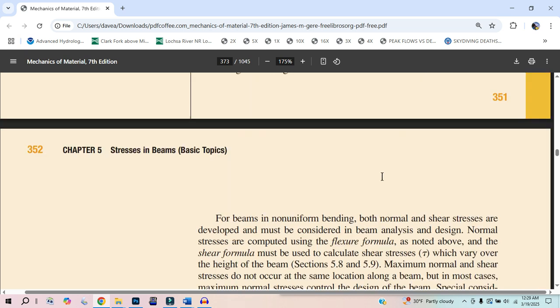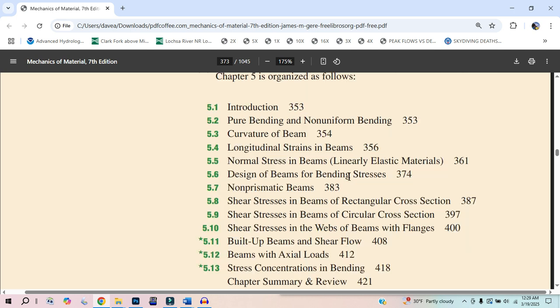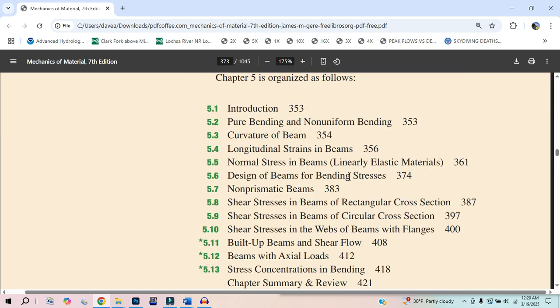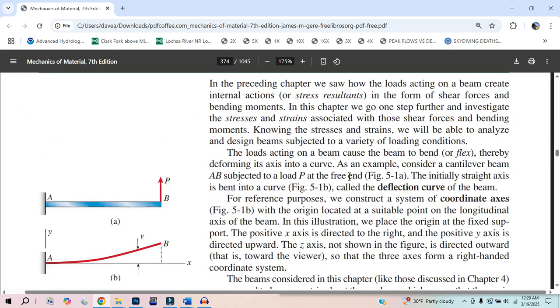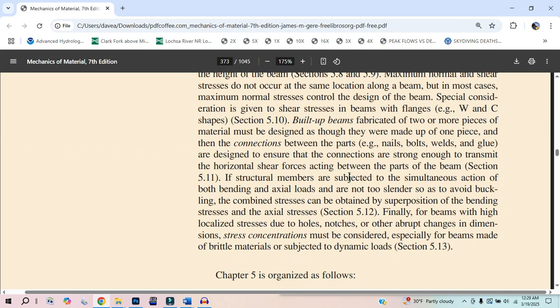All right, so that's the part where nails, bolts, welds, and glue are designed to ensure connections store and transmit the horizontal shear. All right, hell yeah. I'm just going to peek ahead. Oh, we're almost done with the introduction. But this video is long enough. I want to go over the derivation, but let's keep doing this. I don't think I'm at the 2 hour mark, but I kind of want to be done.